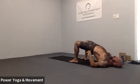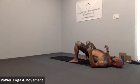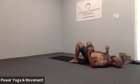Lift a little higher for 3. Good. 2, down, slow control. Circling wrists, once you wipe your knees.